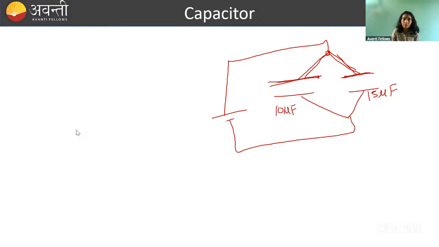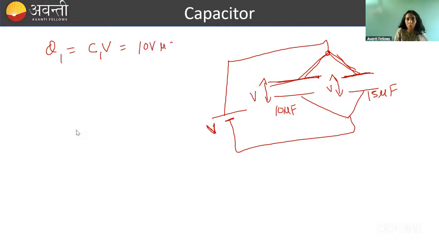Let's say from here the voltage is V. ठीक है. So potential difference across this capacitor is V. Across this capacitor also it is V. Why will they share the same potential difference? Because they are in parallel, right? So V and V, what will be the charge on 10 microfarad? अगर आप 10 microfarad पे charge निकालो, Q equal to क्या होता है? CV, so C1V, and that is equal to 10V microcoulomb. And what will be the charge on 2? That will be C2V, so that is your 15V microcoulomb. Okay, so this is the value of charge we are getting.